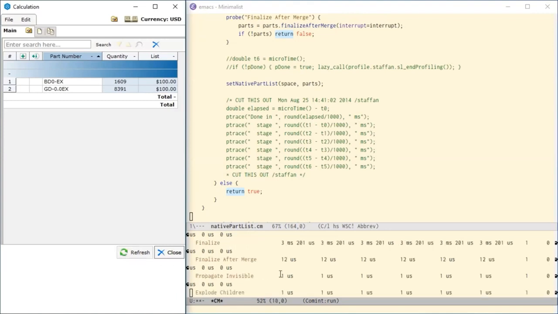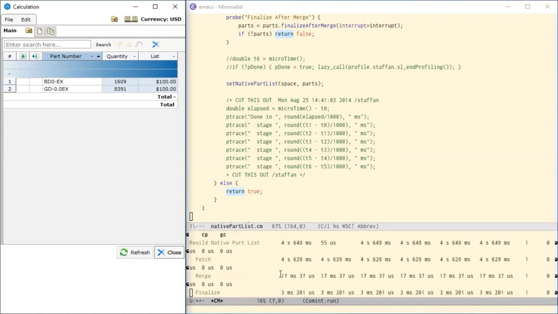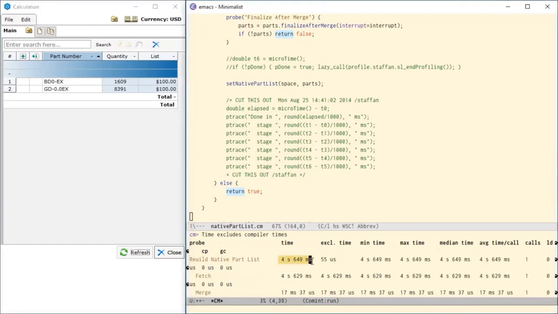Running the test a couple times reveals that the initial assumption was correct. The parts are taking a long time to generate. Even though we didn't learn anything new, this was still an important step to take. Part hooks such as the post-finalize after merge hooks are notorious for being performance pits. We'll leave these probes here, as they will still serve to provide context to the next probes.